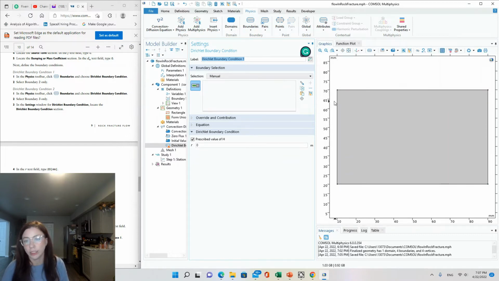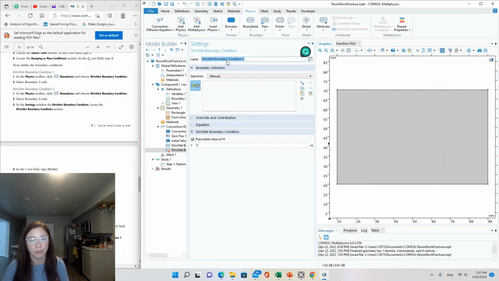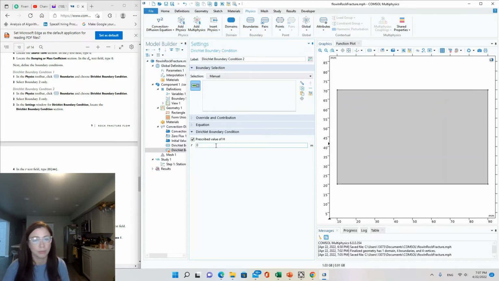So that one's 3, that's 1. Okay, so the bottom boundary is 2. And in the physics toolbar, I click boundaries and choose Dirichlet boundary condition once again. Why are there 2 of those? Oh, recently used, okay. And then select boundary 3 only, so that's the top boundary.